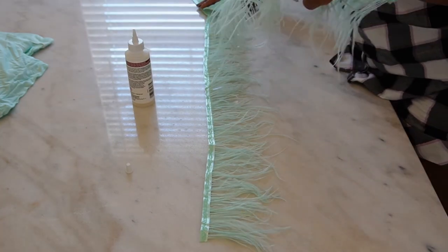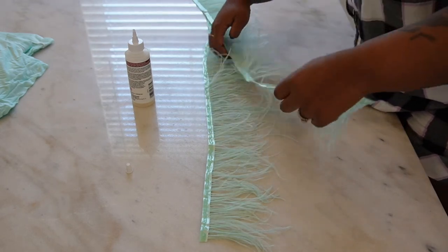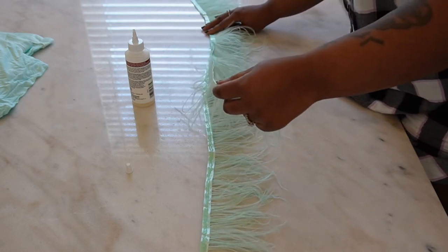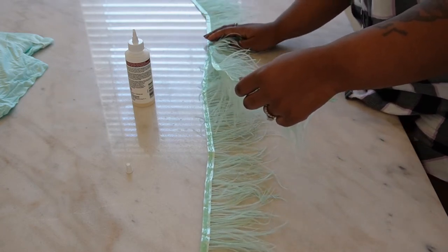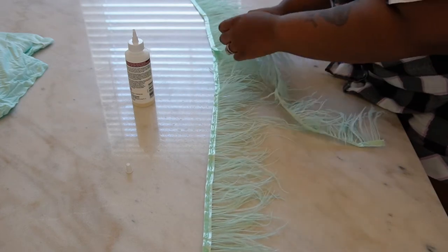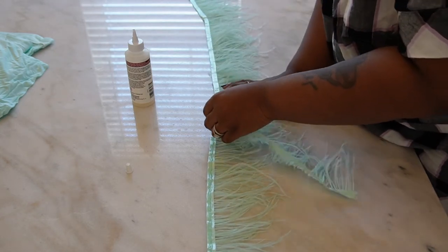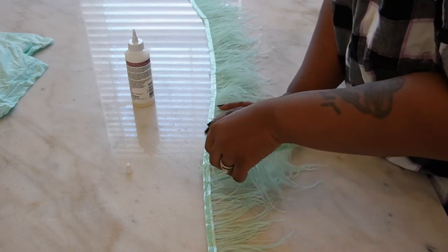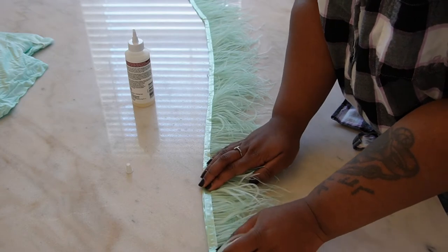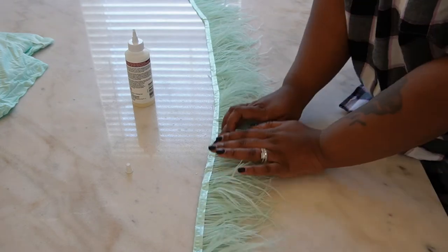Now I'm going to go ahead and fold that over so that each end meets together, and I'm going to just press down little by little in sections, making sure that the feathers are not caught into the glue as I am pushing it down, as you can see. So I'm just taking my time and folding it over and moving little by little down the line, making sure that it's secure and making sure that the feathers are not caught and upside down.